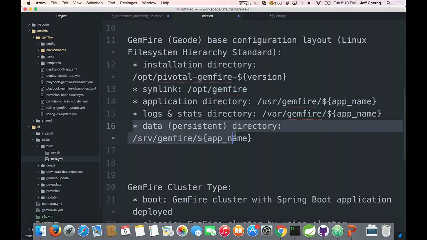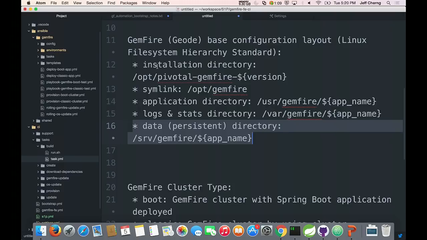Then the actual data, because if you have your Gemfire cluster configured to be persistent, and the data is actually going to be stored in the file system, we want to make sure that this file system or directory is available at a place where you can mount different files so you can grow the file system, just in case your data size starts to grow. And especially in a virtualized environment, let's say your VM crashed and that VM becomes irrecoverable, at least you can maintain your mount place and remount to a brand new image.